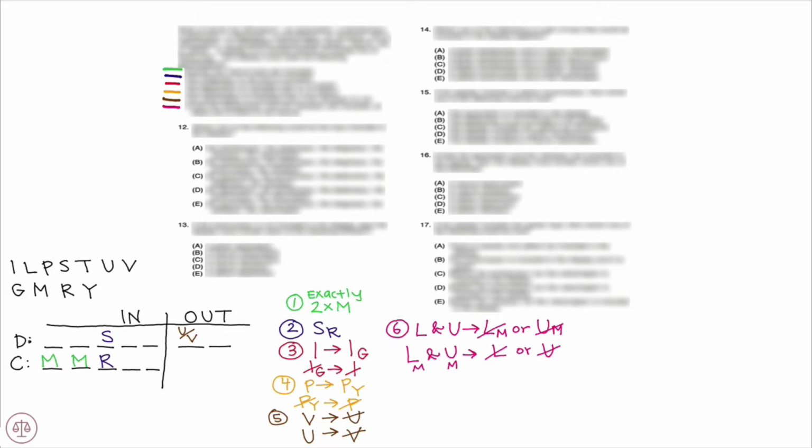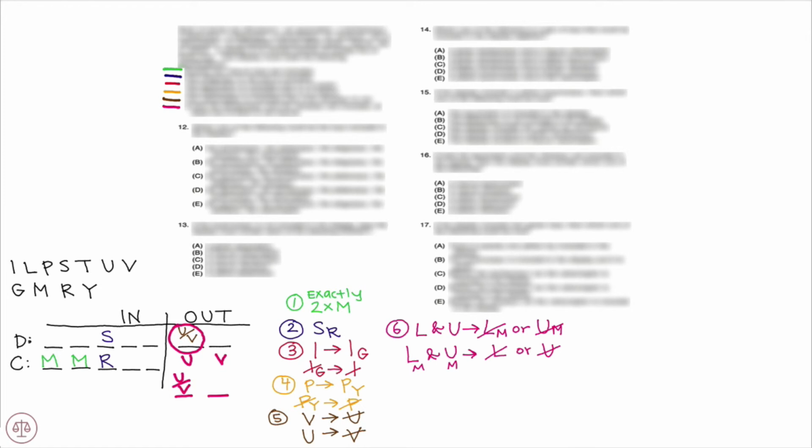So, any other deductions we can make? I want you to focus on rules 3 and 4. We know that if I is in, I is going to be green, and if P is in, P is going to be yellow. As we have deduced, one of the dinosaurs that's not going to be on display is either U or V. So, we can have either both U and V out, or we can have one of U and V out, and then one other thing out.